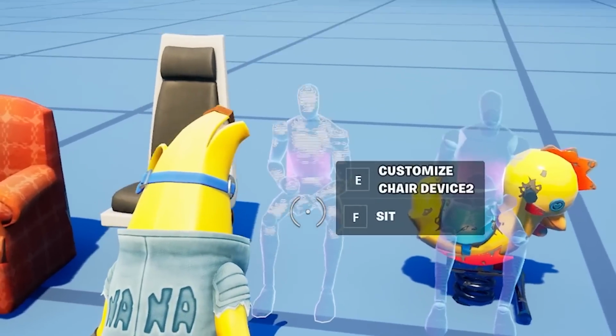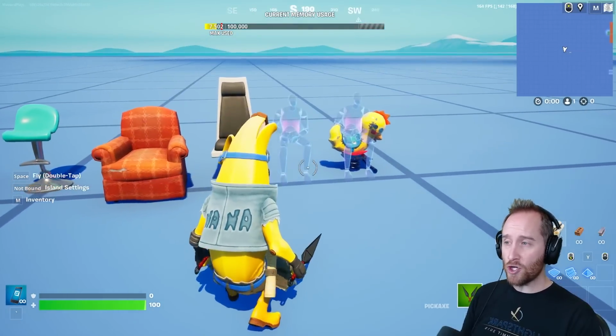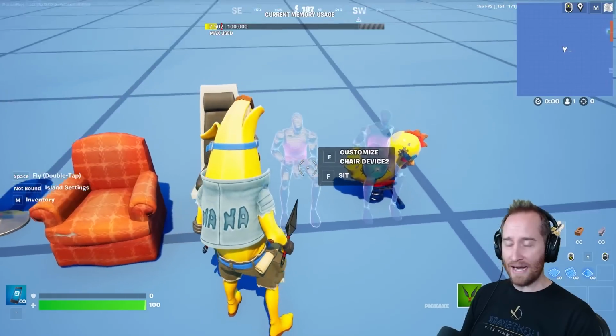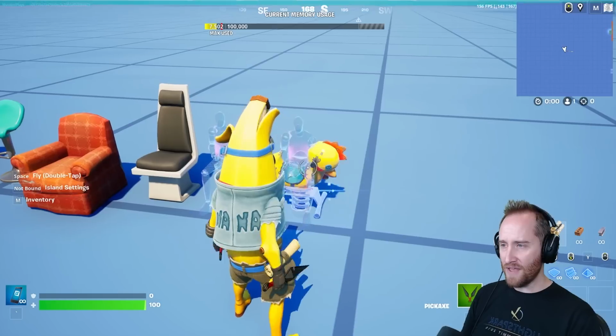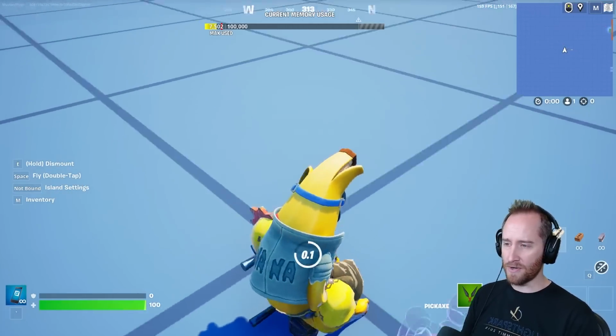Now this is one that's actually interesting. In the settings, you can see that this is custom. So that means in UEFN, you could probably import your own things to act as sitting devices. But if you're in 1.0, it doesn't really matter because you can just put anything there so that you can just sit on it. So it's actually pretty decent.